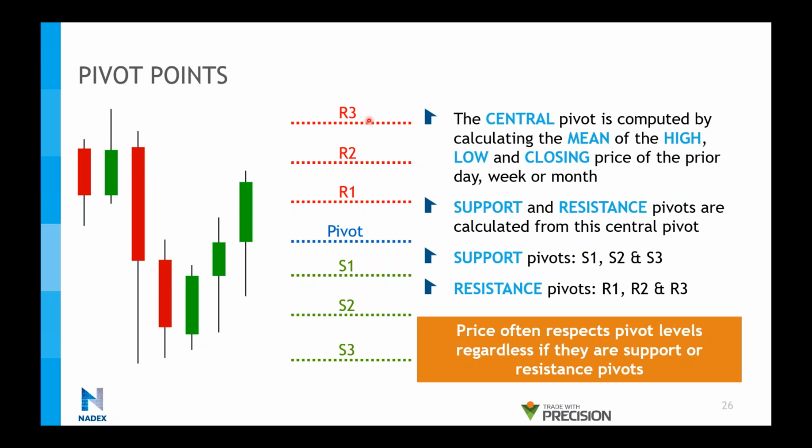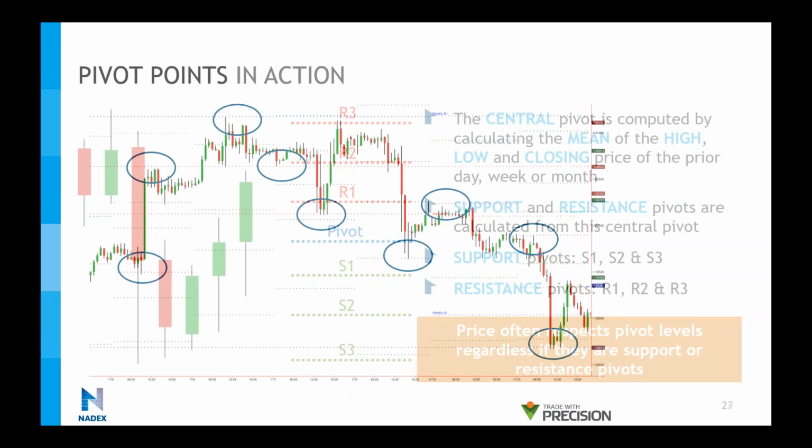It would be too far stretched now to go into the formulas there. They are all over the internet, Investopedia, and just like always, Google will have an answer for you. You can look up those formulas easily, just in case you're interested. And the funny thing, once again, price often respects those pivot levels, regardless if they are support or resistance pivots. So just having those on your chart and knowing that those have some kind of, I like to call it, magnetic properties. It seems the price is attracting, that those pivot levels actually are attracting price. But that's again just me.